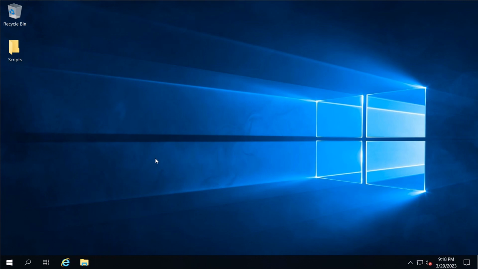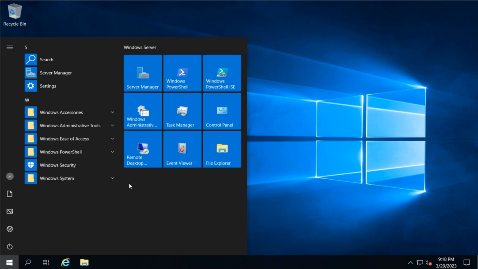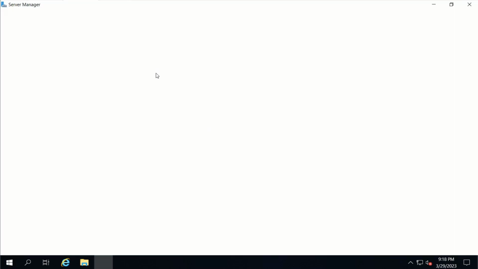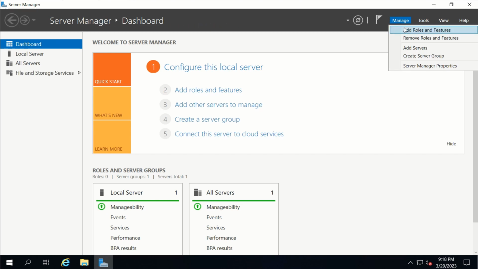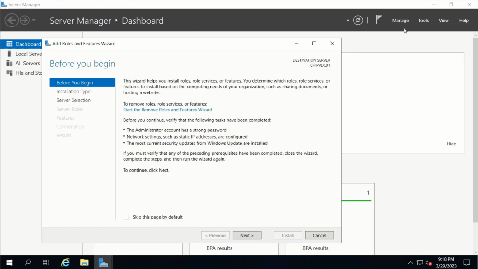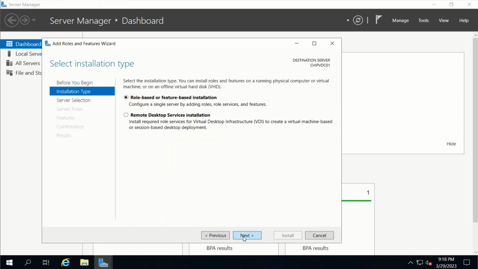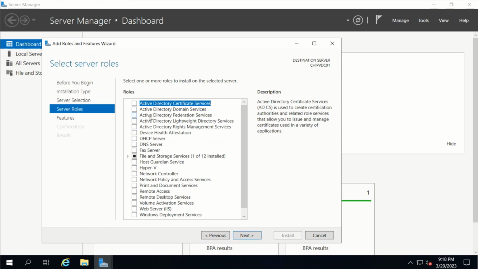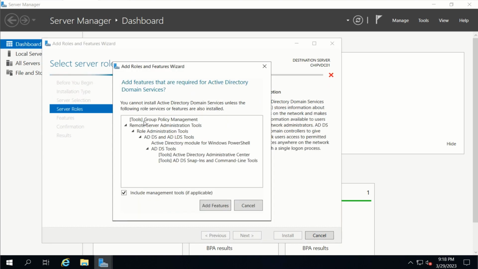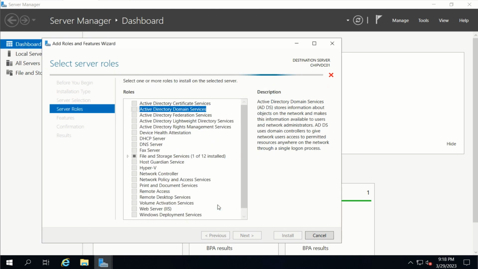To install Active Directory Domain Services and DNS Server roles, we need to click on the Start button, click on Server Manager, click Manage, and click Add Roles and Features. And here we click Next, Next, and Next. Here we click on Active Directory Domain Services and click Add Features.